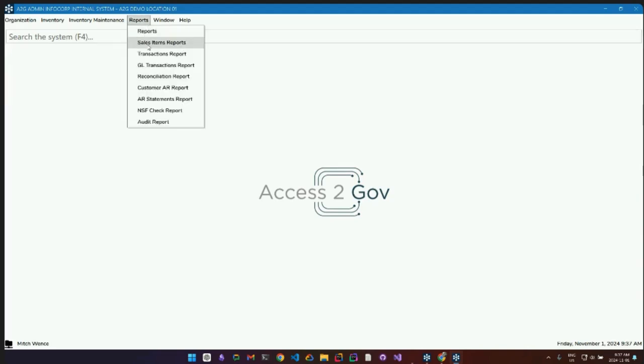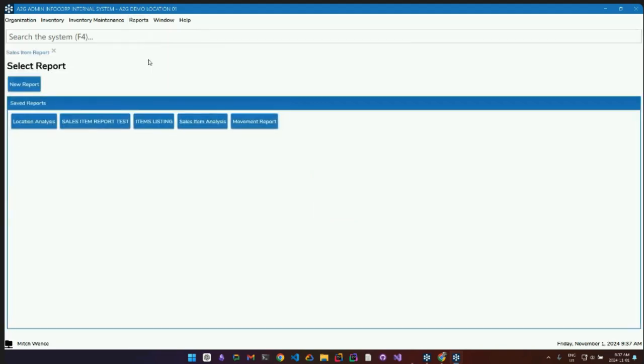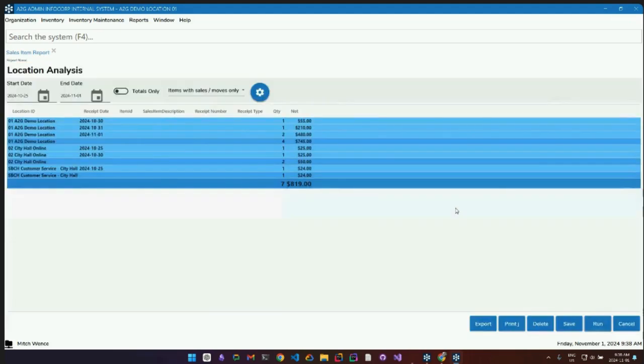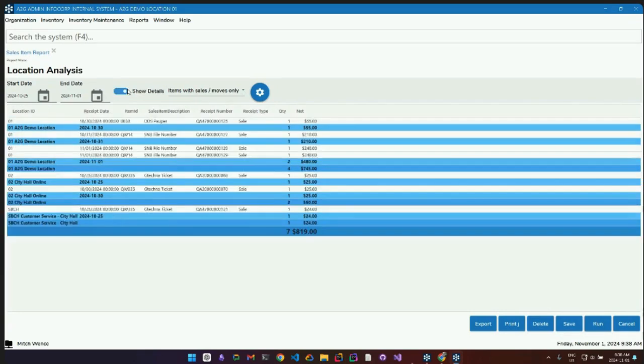Let's show you a little bit of reports. First thing I'd like to talk about is the sales item report. In the sales item report, you're able to save reports and select them. So let's just go in. We'll take a look at one of them. So I'm just going to run it with the defaults. And as you can see with this report, this allows us to group it by the location and by the date, and we can see the amount that was sold. But we can see it not only in what's referred to as the summary, but we can also highlight it out and see it in the details form, meaning that we can see all the details that are in the transaction from here.